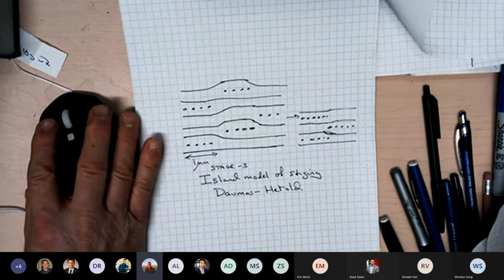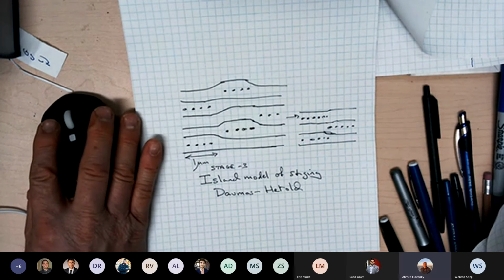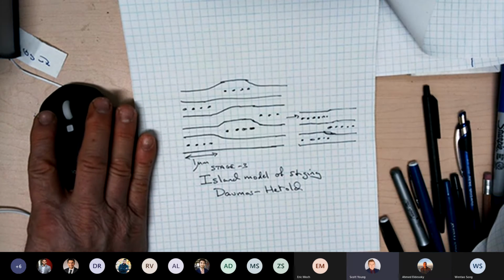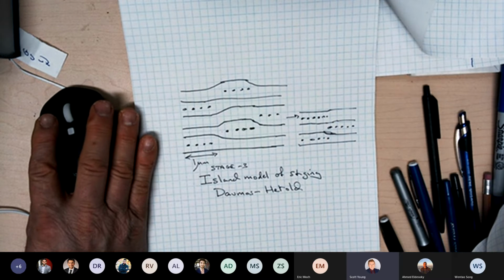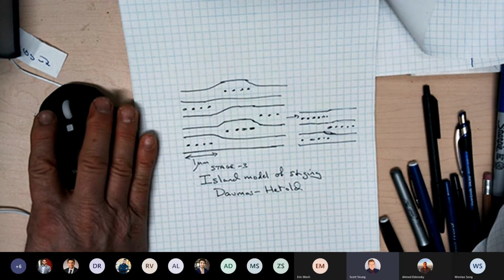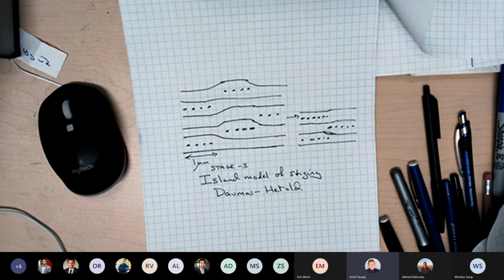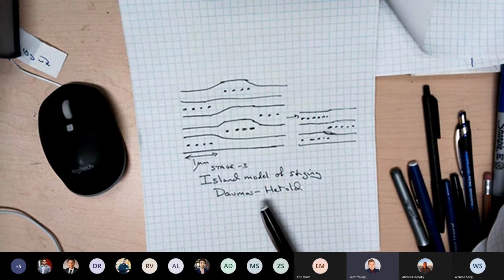Oh, sorry, go ahead. I was just going to refer back to the other model where you didn't have the stages kind of bending there. I think that's called the Rudolph model. So did it just kind of dance around the transition from stage 3 to 2? I don't know what dance around means. Like how did it explain it before the Daumas-Herold model? There was no explanation before the Daumas-Herold model. It was a big question.